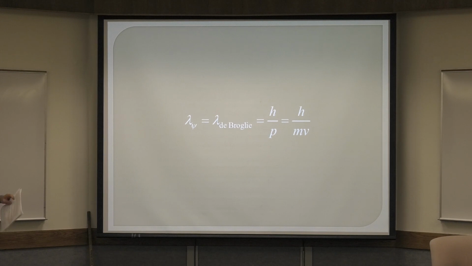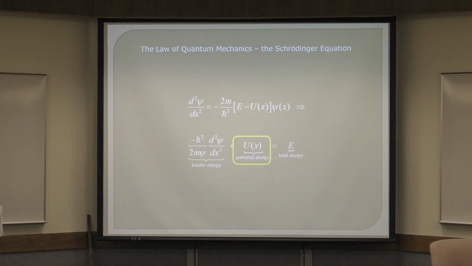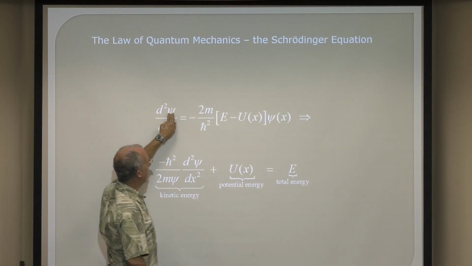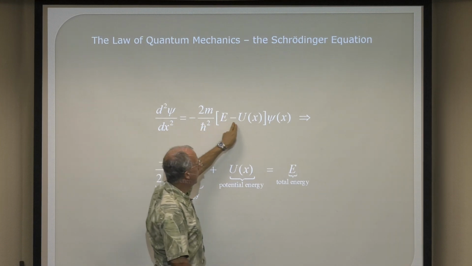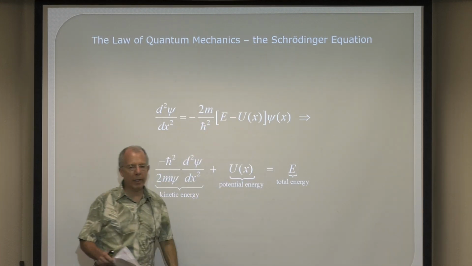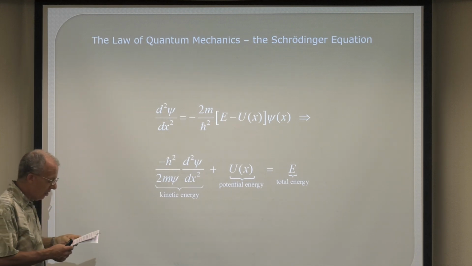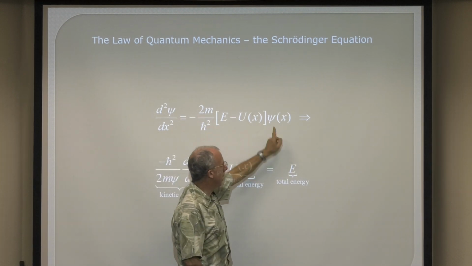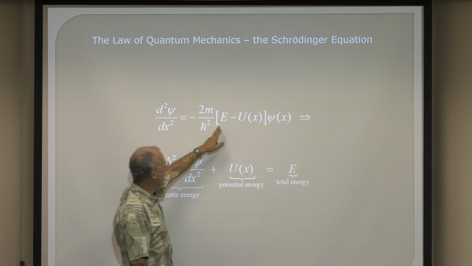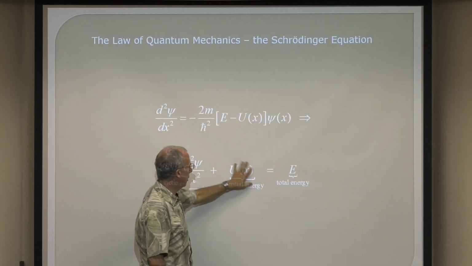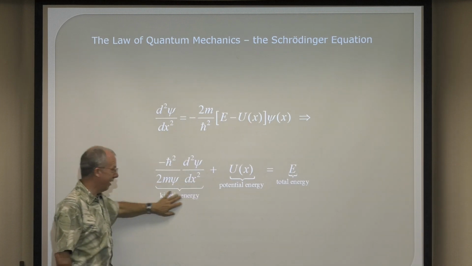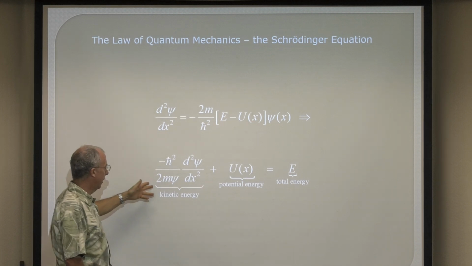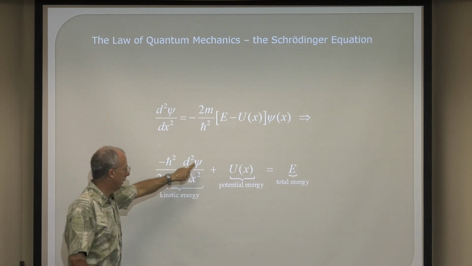Okay, now let's get back to the baby Schrodinger equation. So notice, there's the wave function, mass, h bar squared. Notice it depends on energy, right? Newtonian mechanics has forces, F equals ma and all that. So this is energy. So it's different. So let's multiply this out and see what we come up with. E is the total energy, U is potential energy. Well, that means that this mess is kinetic energy. So what do you think of that? That's the kinetic energy in quantum mechanics. And you can see it depends on the wave function.